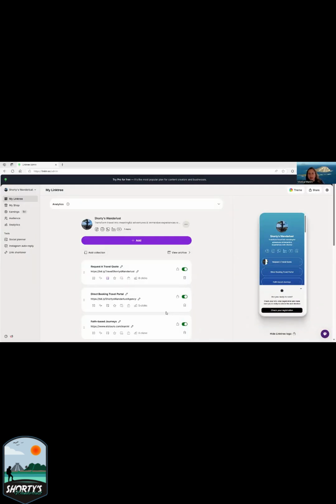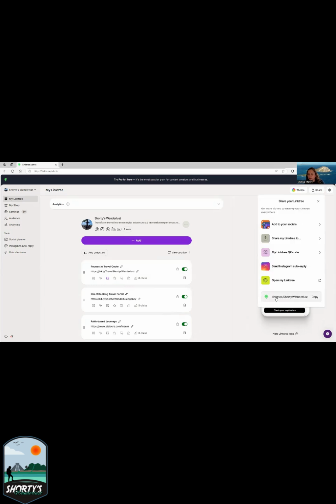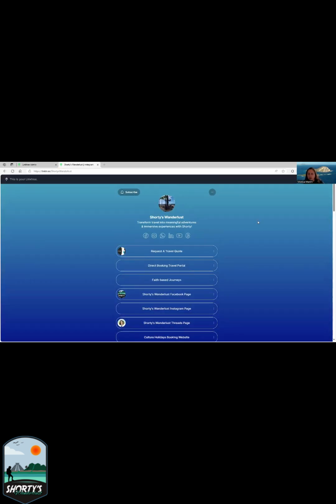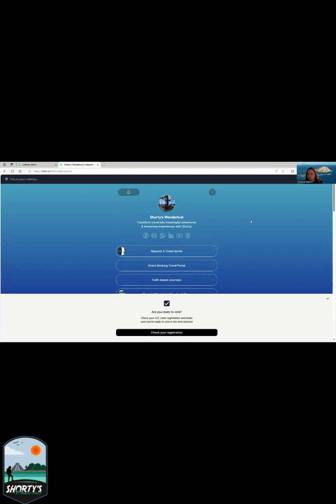I have been in the travel business for 3 years, and I just wanted to show you a quick tutorial on how to use one of my booking pages. So this is my Linktree page, and this is my view. Let me go ahead and show you what it would look like on your end. So this is what it looks like on your end.